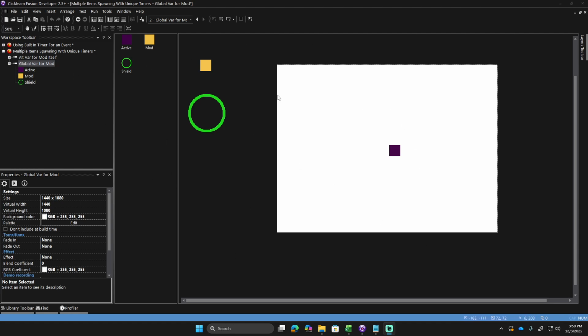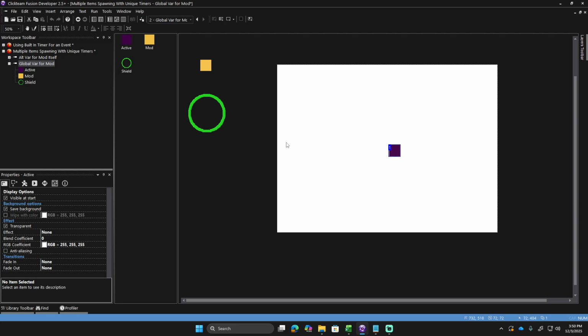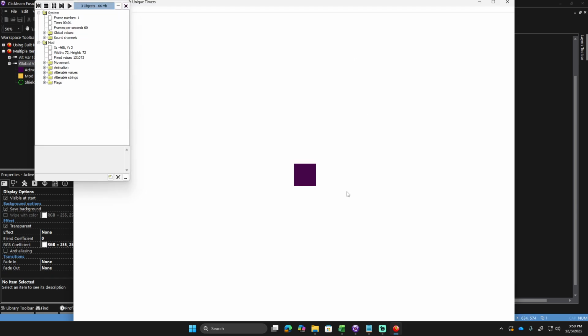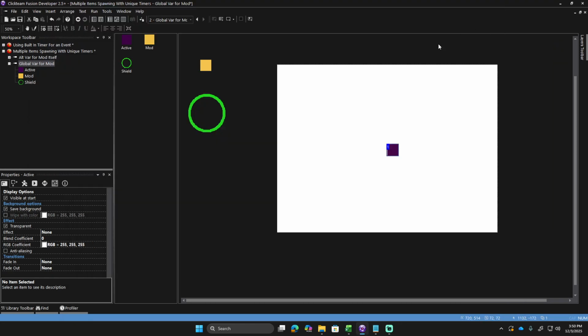Here is the solution. So what I did was I created this object, it's an active object. Let's say this was the player, for example, and let's press play. When I press a button, I would like to spawn something. In this case, I think the button was G. And after a certain amount of time, in this case 1 second, it disappeared, and that's exactly what they wanted.